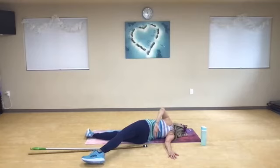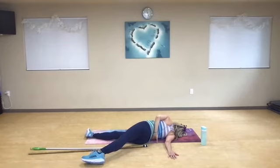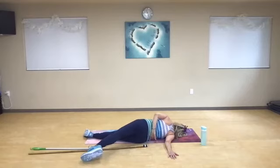Now maybe I wanna tuck it behind my back and open up my shoulder here, or maybe it's more comfortable to rotate palm up. Maybe it's more comfortable to rotate palm down. You decide. Open up through that shoulder. Ground from here, that right leg down, left leg rotates, big breath in. Now gently rotate back.